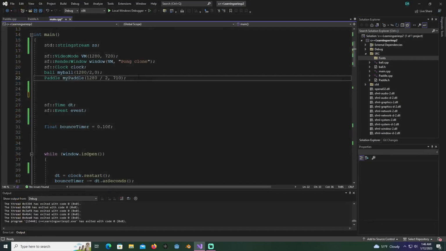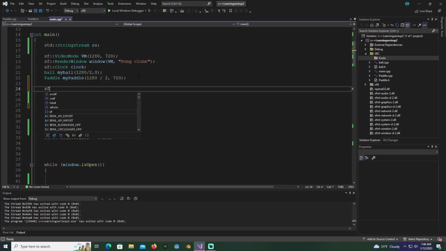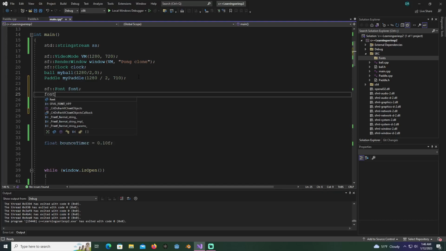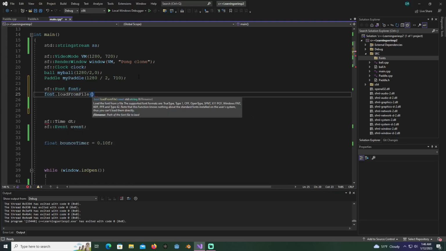And what we're going to do next is we're going to create a font on here. We're going to type in sf::Font, and we're going to name it font, lowercase. And then we're going to say font.loadFromFile, and we're going to put the parentheses and the quotations here, and we're going to paste that in there. But we can't just load it quite yet because we've got to tell it where to go. So we're going to type in src/fonts/, and then it will have that pixel emulator .ttf.